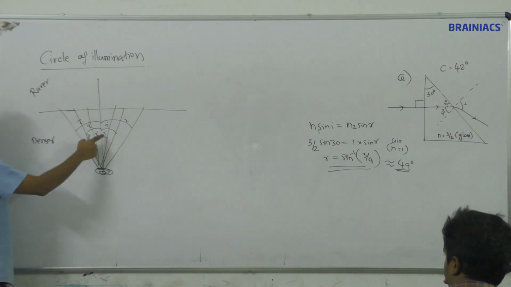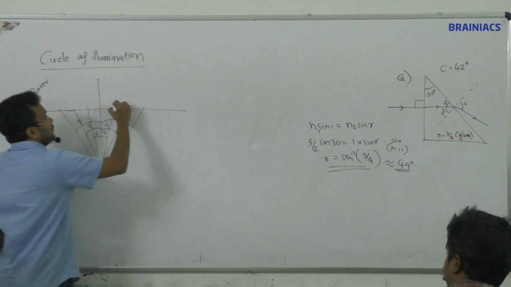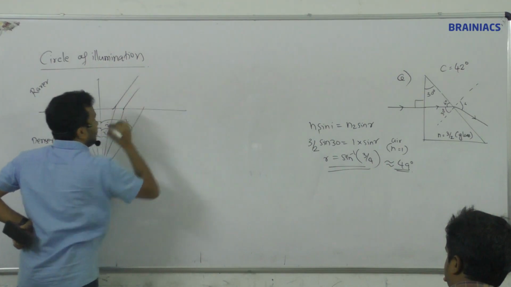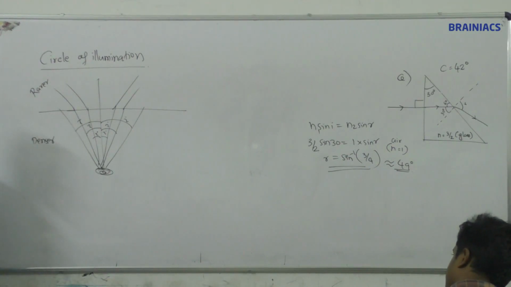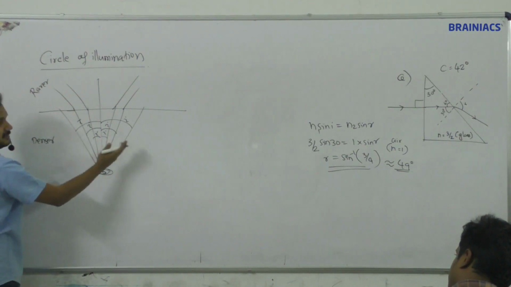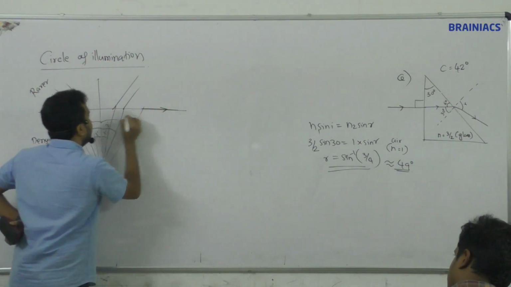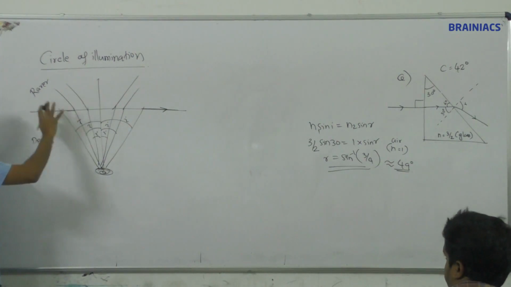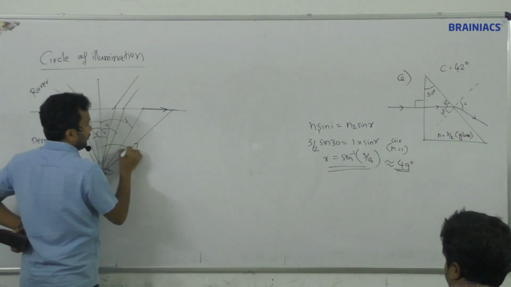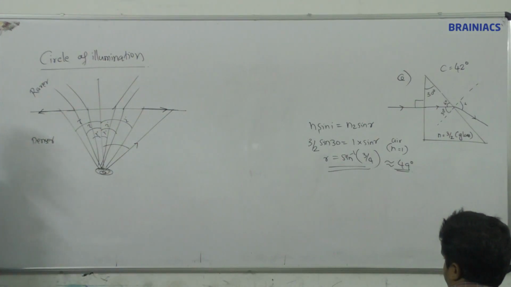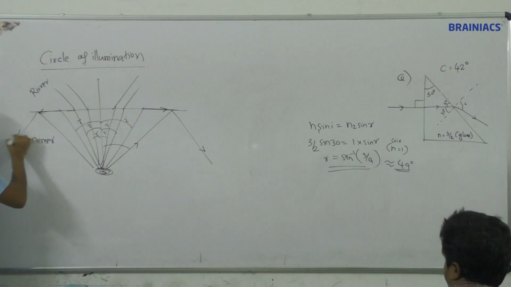Whenever your angle of incidence is less than the critical angle, the ray will undergo refraction. Suppose this ray undergoes reflection. But if you keep increasing the angle of incidence, when the angle of incidence equals the critical angle, the ray is grazing here. Up to this you can see the light. If you give a bigger angle of incidence, greater than the critical angle, this ray will come back to water.